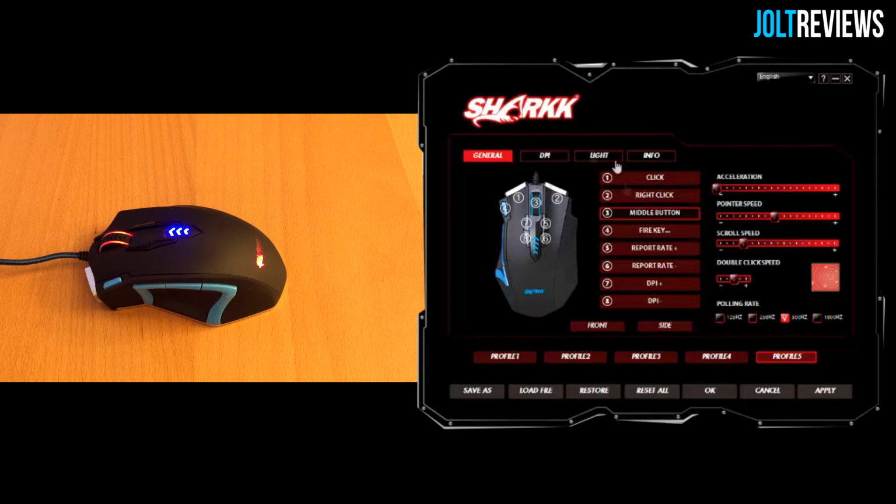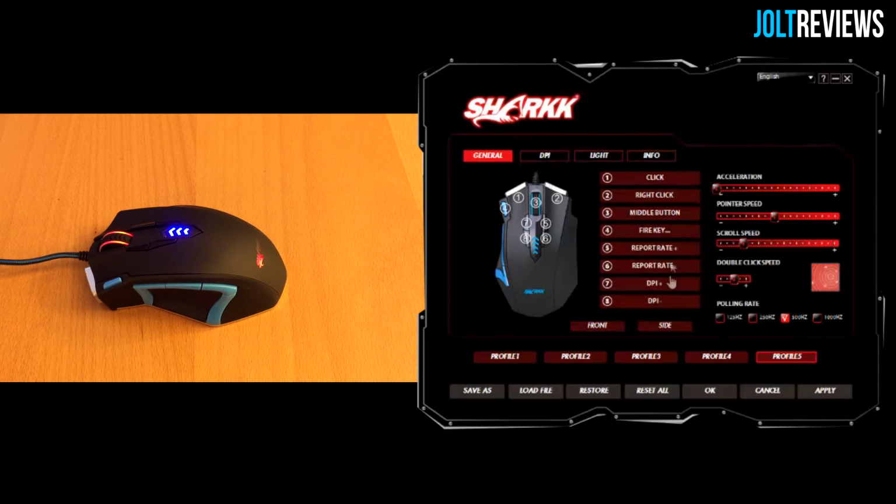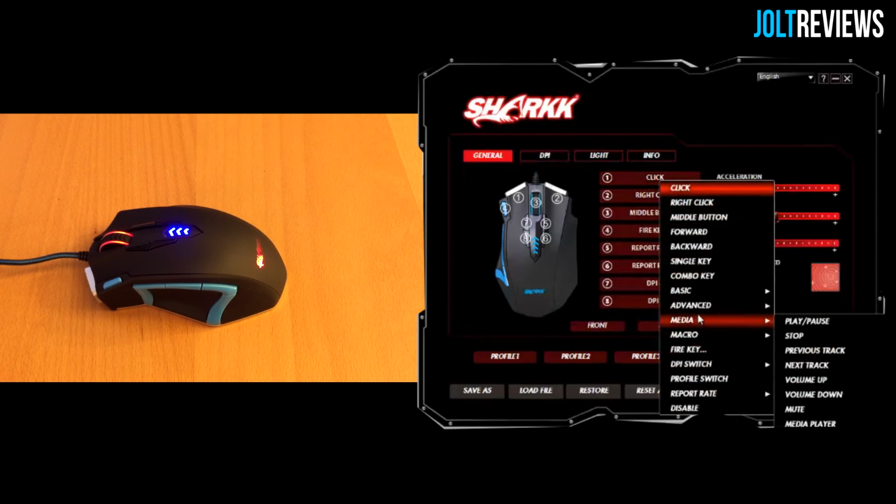So here you can see you can customize all of these buttons. If you want to customize the left click here, which I don't know why you would, but if you would like to, you can click on this button, and you have tons of different options to do whatever you want. If you want to change it to any of these things, you are able to do that.